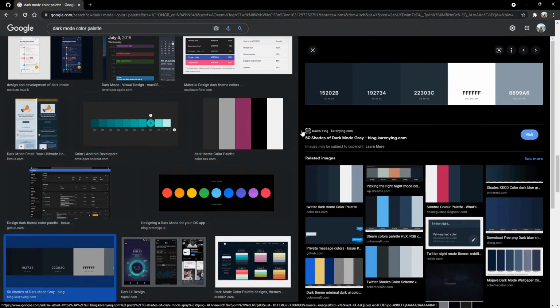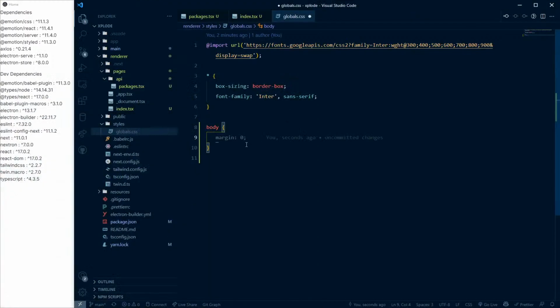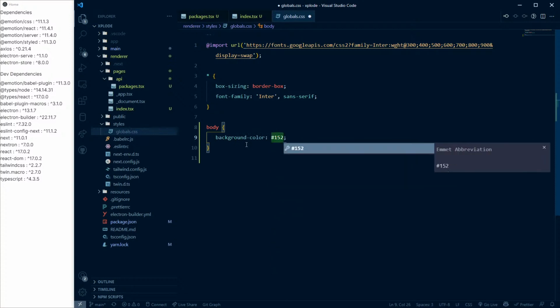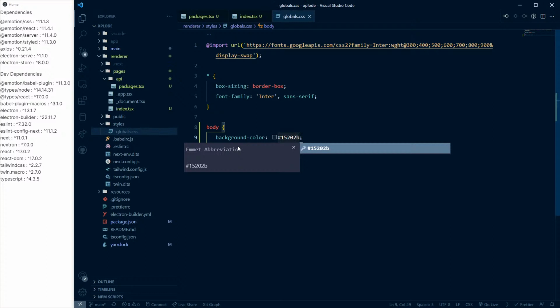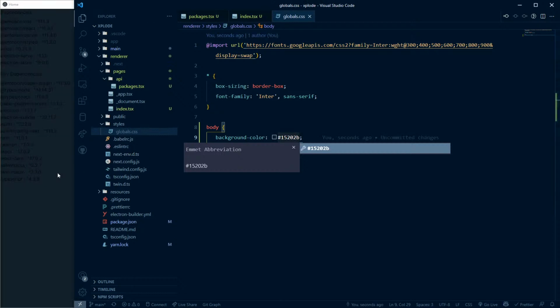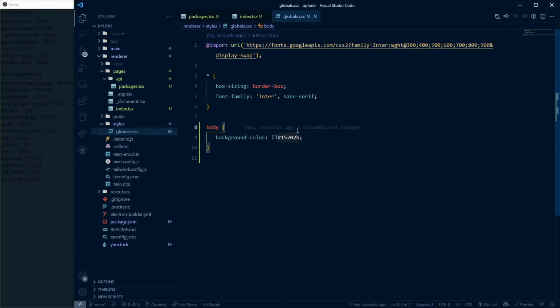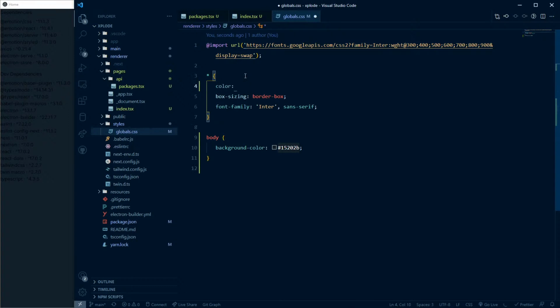Let's go with this. So we want the background to be this 15202B. Let's do that. 15202B. Yeah, then let's make every single text by default a white color.